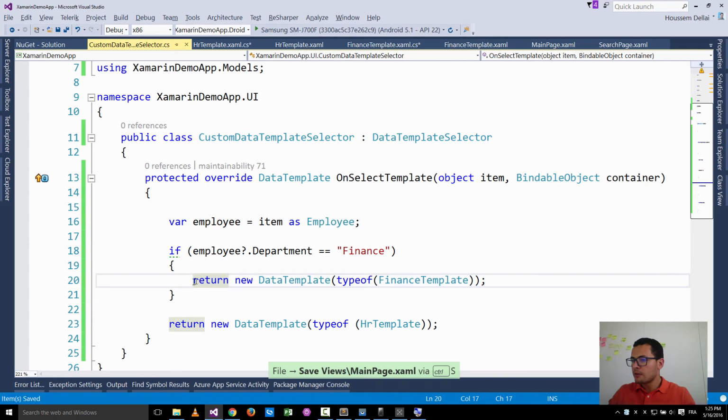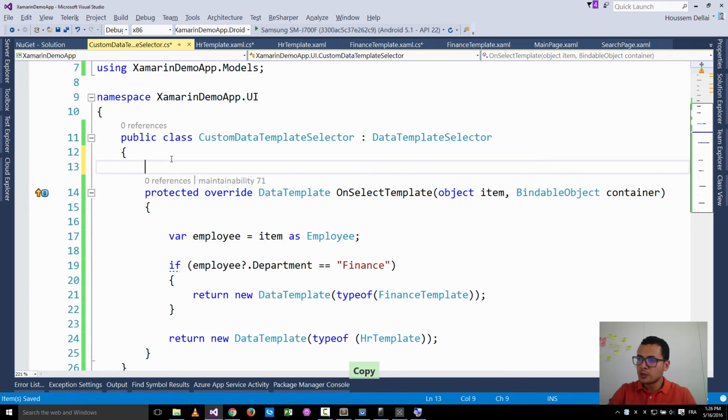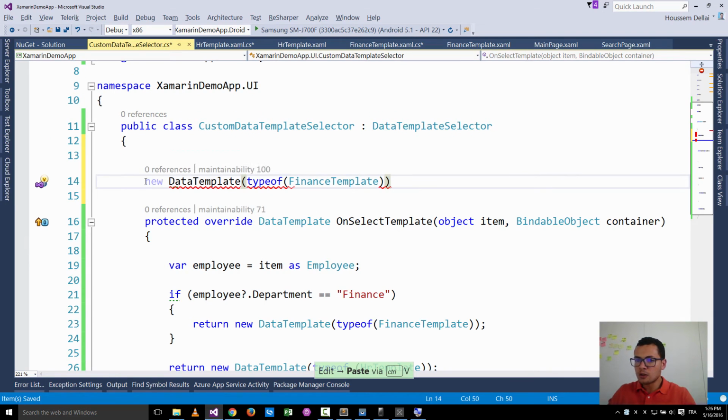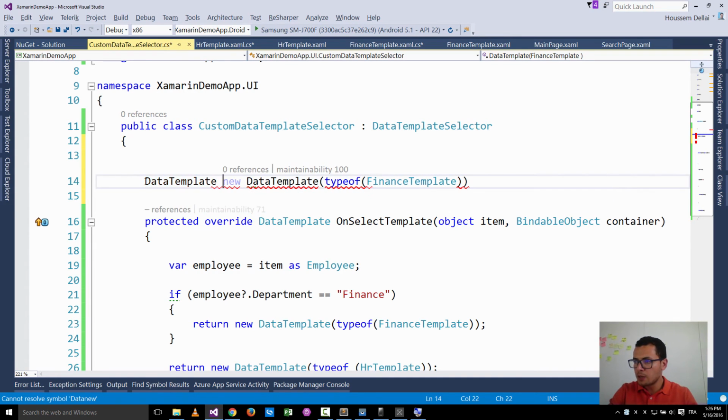Then we have another thing to enhance. Instead of creating a data template each time, I'll create one that I will reuse each time I have a finance employee. It's of course of type data template. Let's call it finance template, for example.